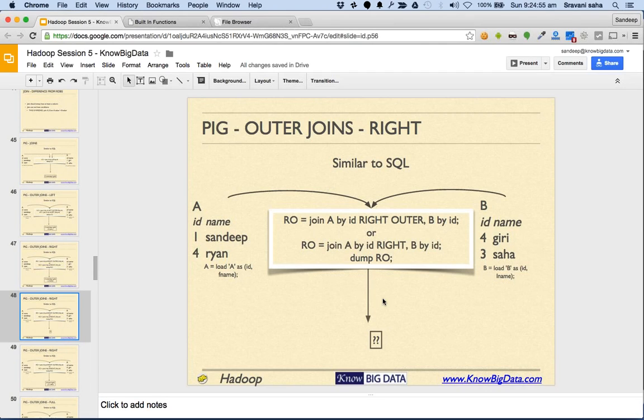Can anybody tell me the answer to this? So we are doing a right outer join of A and B. A contains one Sandeep and four Ryan, and B contains four Giri and three Saha. And we are doing a right outer join. Anyone?